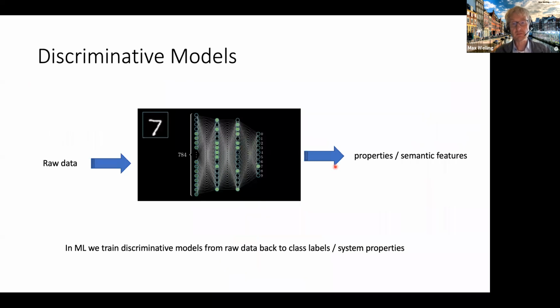Here's the standard data set that we use, digits from MNIST. The idea is that we take the raw pixel values, the raw sensor data, and put them on the input of a neural network. We push it through layers and layers, these days hundreds of layers, with millions if not billions of network connections, all with trainable parameters. And then at the end, we make a prediction about a property of the input. In this case it could be the class, but it could also be the style or some other high-level abstract property of the raw input.